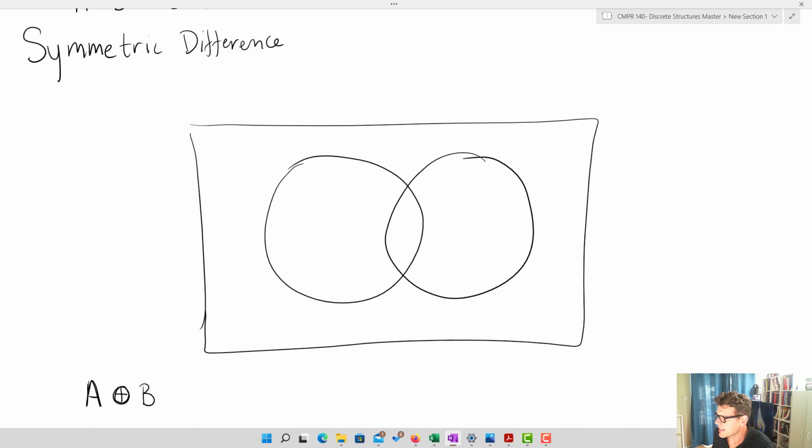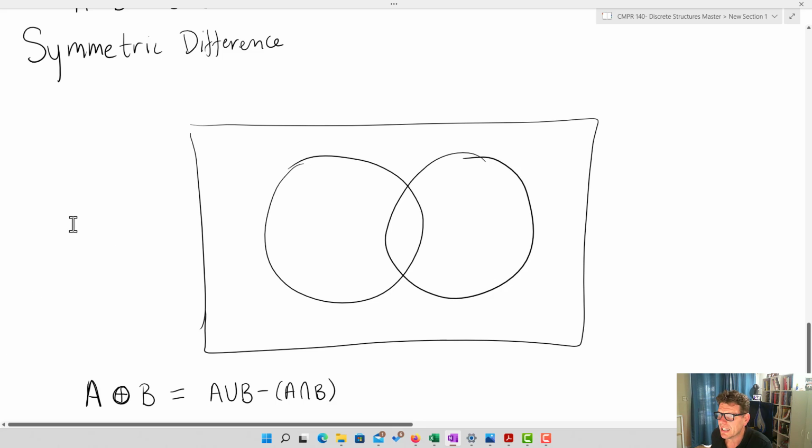You're going to see that it'll go along with the exclusive OR that we see inside of logic. And what it's going to end up being is A union B minus A intersect B. So it's basically going to be everything in A and everything in B that's not actually in its intersection.